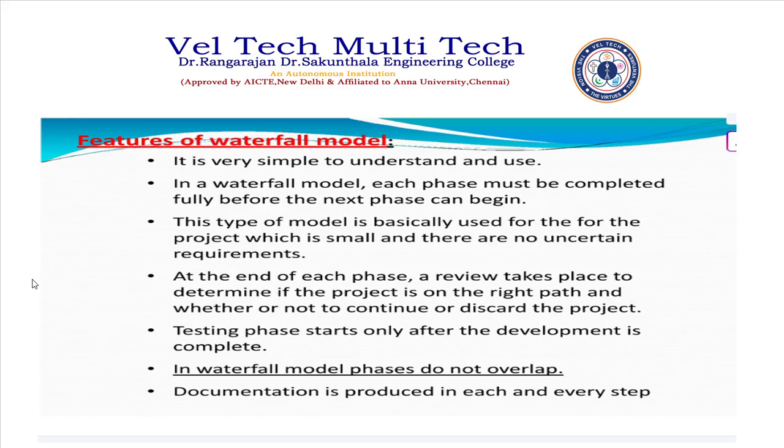At the end of each phase, a review takes place to determine if the project is on the right path and whether to continue or discard the project. So in every phase, we have to take a review on whether the project is on the right path, whether to continue or discard it. Based on the review, we have to take the decision.